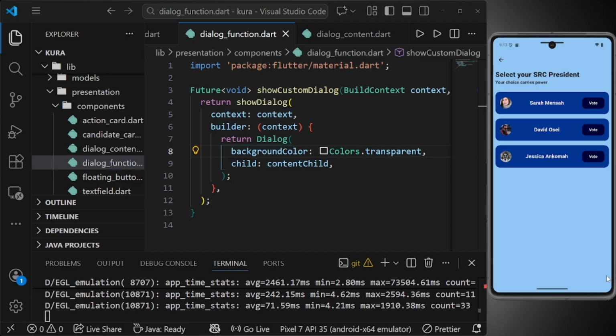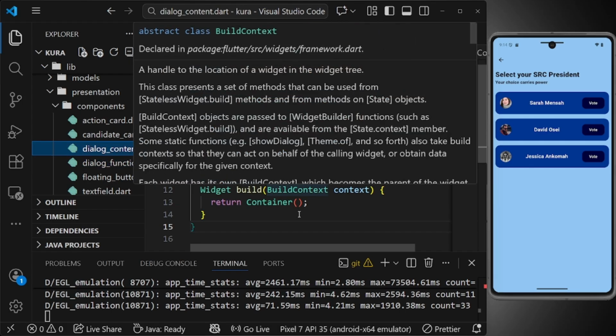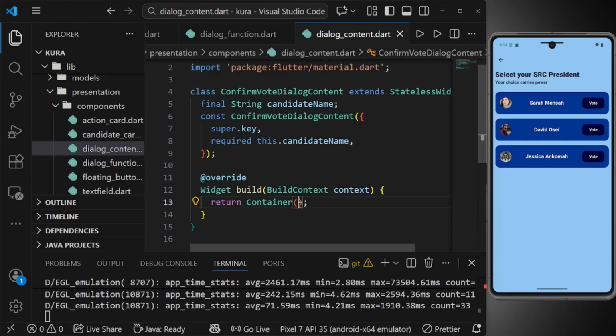I think that's good for now. We'll focus on decorating it later, the child later, but let's focus on the content. Now in the content we just have a container.